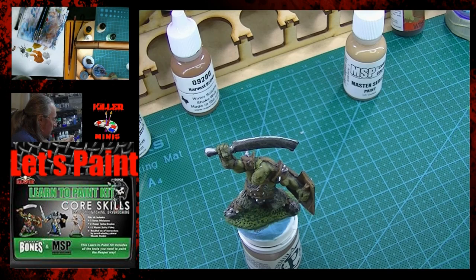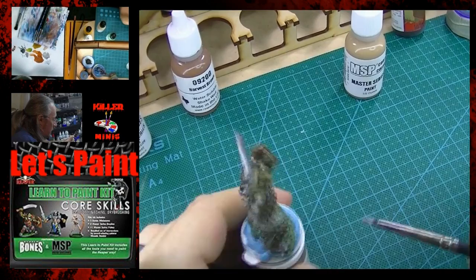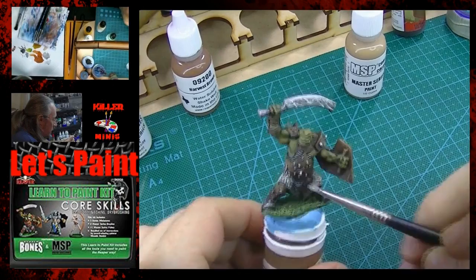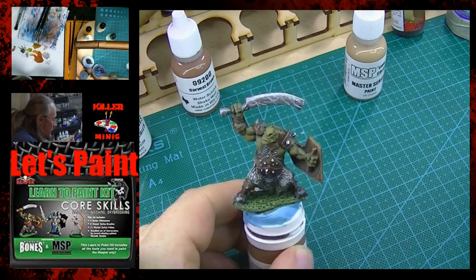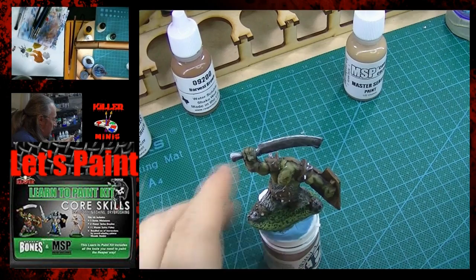Here I'm showing some white. We're going to go ahead and hit the tops of the fur — this is just an extreme highlight, and we're working on our finishing details to complete this model. Just like before with a dry brush, prepare your brush the same way: nice and dry, no water. I'm just picking a few very high spots to draw some extra focal attention. Don't overdo it — just do it until it feels good to you.